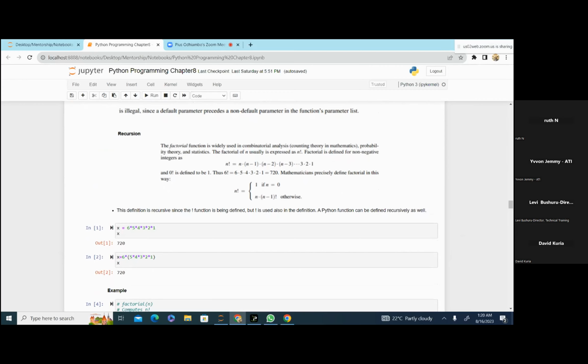For example, Ruth, you are a mathematics teacher. If you ask your student to find 5 factorial, this just means you will take 5, multiply by 4, multiply by 3, multiply by 2, and then multiply by 1. That is a layman's definition of a factorial.